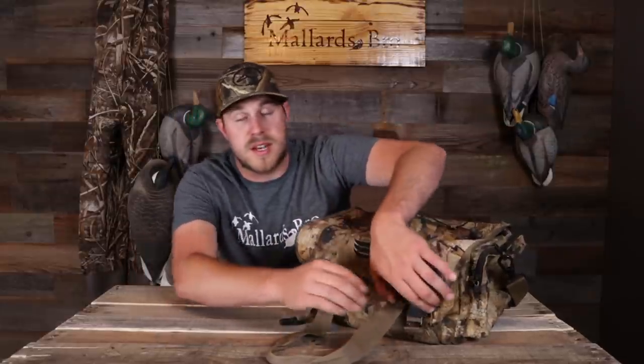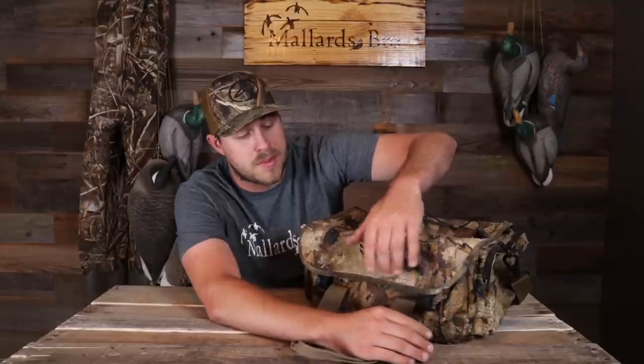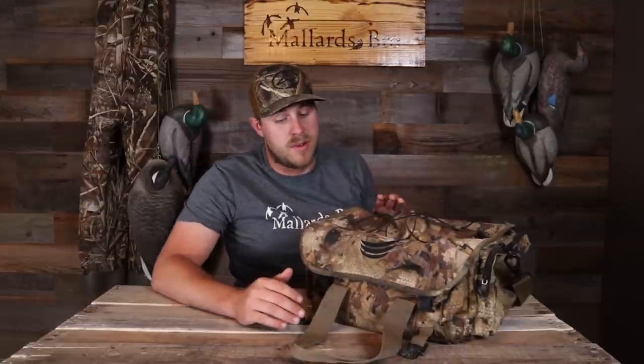So this one is nice because it's got the shoulder strap. You carry it over one shoulder, and it's got a handle on the top, so you can just carry it around like that. It's got a bungee strap on the top, which I really like because I would throw my coffee or my water bottle in on top and cinch that thing down. It also holds like an extra hoodie or something on top too. It's got buckles on the front, which are metal, which Tanglefree does a nice job with the metal buckles. I'll give them props to that. I absolutely love them. They're nice and solid.